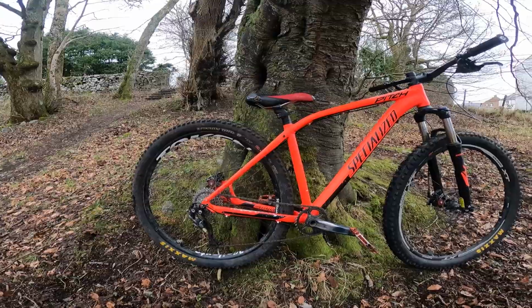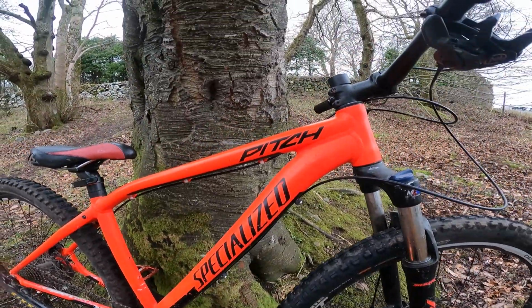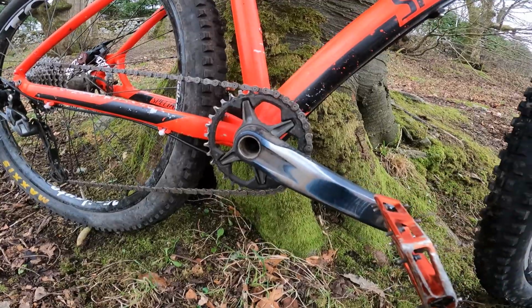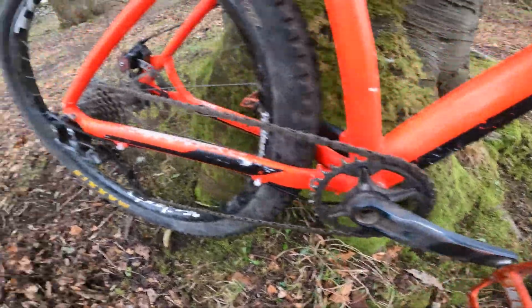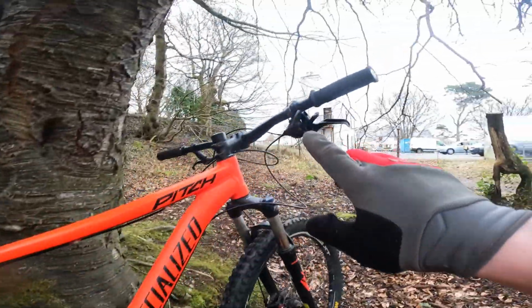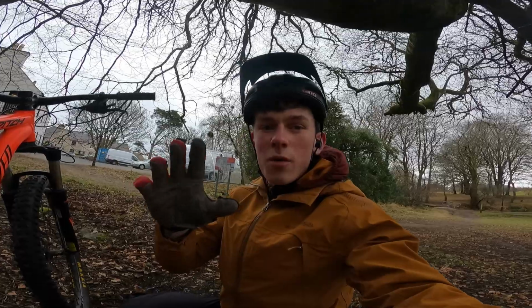To start off with, this is the bike that we are riding. It's a Specialized Pitch, I think it's from 2016, and this was my second hardtail frame, and we have an interesting array of components. We've got Shimano 12-speed SLX cranks from the Rocky Mountain with the DMR V2 pedals, and that runs along into a Shimano Alivio 8-speed derailleur with a 9-speed cassette, and if we zoom up to the handlebars, we have an 8-speed shifter. So the cassette doesn't quite fit, and we've got some shifting problems, but we'll work with it.